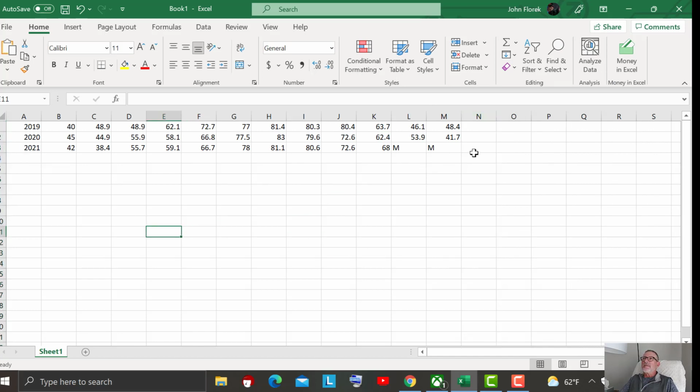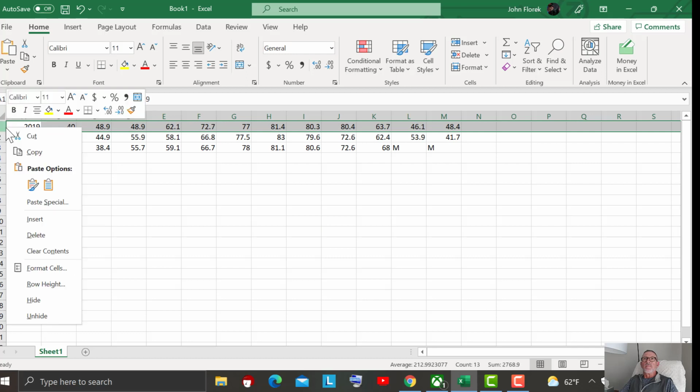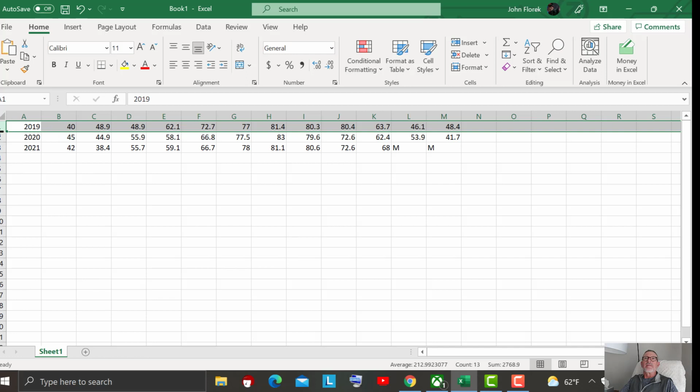Now then, starting at B over is the 12 months of January through December. So now I highlight the entire row just by clicking on the number 1, and it highlights.